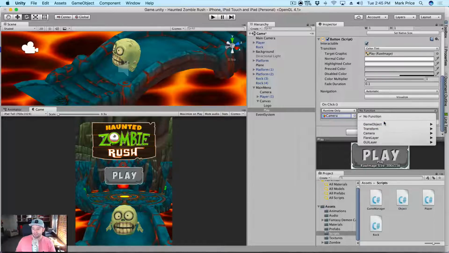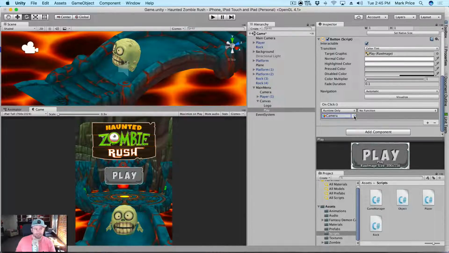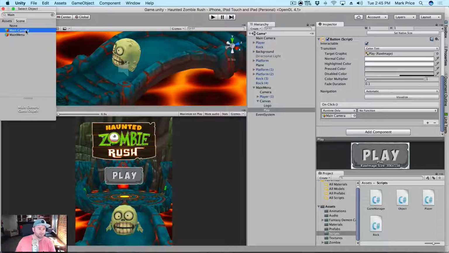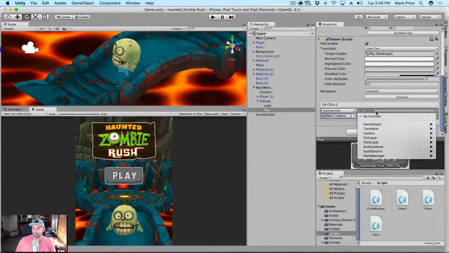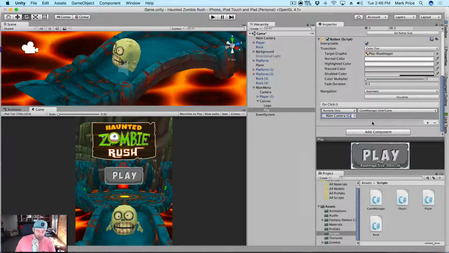So ours is going to be in the game object. No, it's not the game object. Did I select the wrong camera? I did. I selected the wrong camera. My bad. We need the main camera, like so. Now we can go into here and go into the game manager and click EnterGame. So we've just basically said, hey, this is the object that the script that we want to use is on, and then we pick the script and the function right here from the UI, which I think is pretty dang cool. So this is actually going to hide the menu, and then it should start the game.